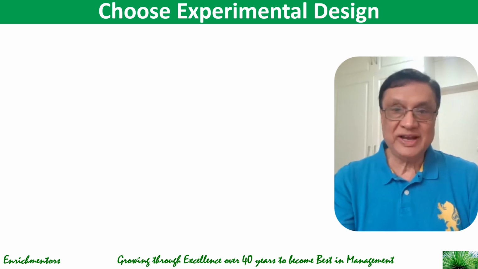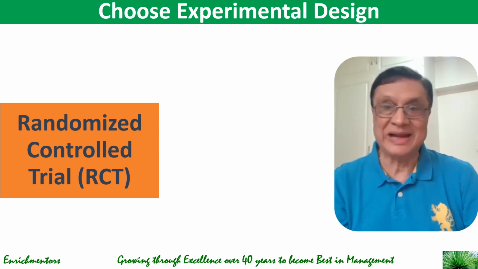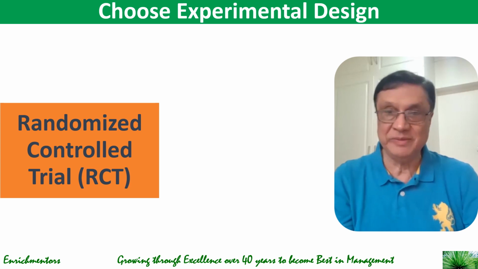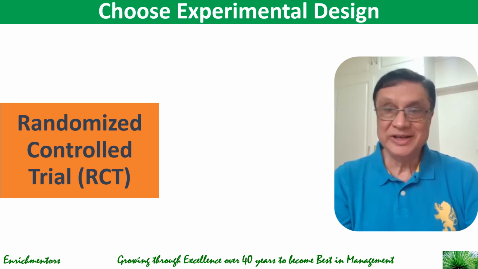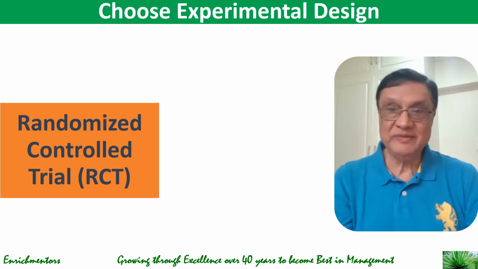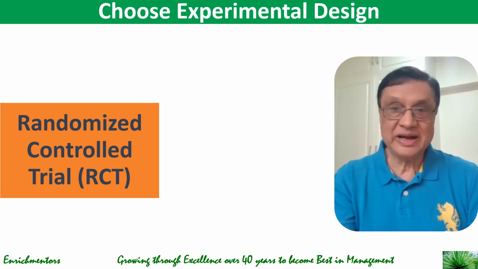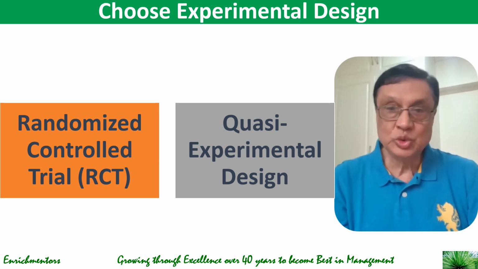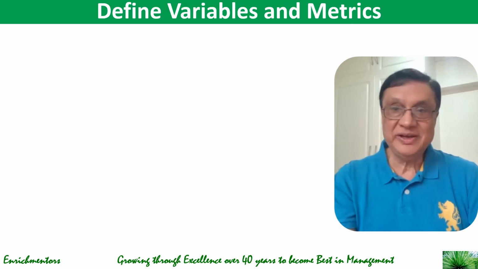In randomized controlled trials, you randomly assign data to the control and the treatment groups. So the data is randomly assigned. So you have two groups, control group and treatment group, or experimental group. Control group is where you do not change any input variable and life goes on as usual, whereas the experimental or treatment group is where you use the interventions based on your outcomes. So you randomly assign data there. For the quasi-experimental design, if the random design is not feasible, you use methods like matching or statistical control. Then you define the variables and metrics.